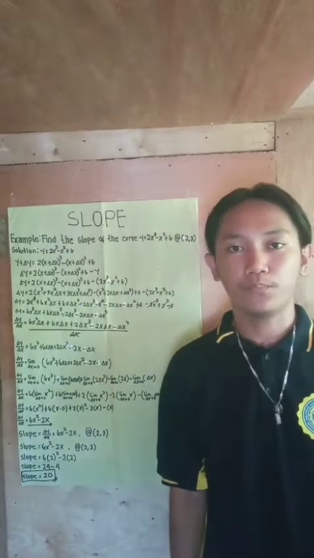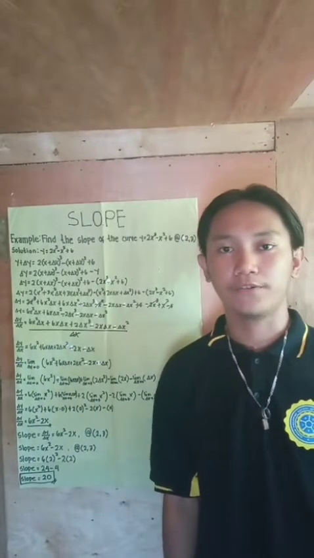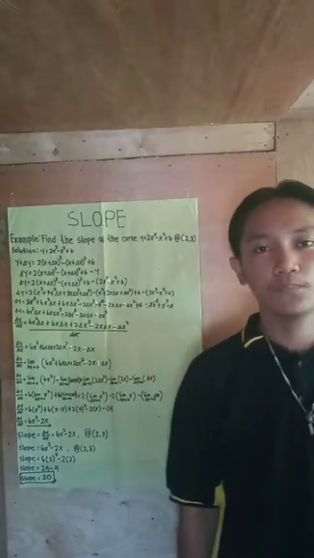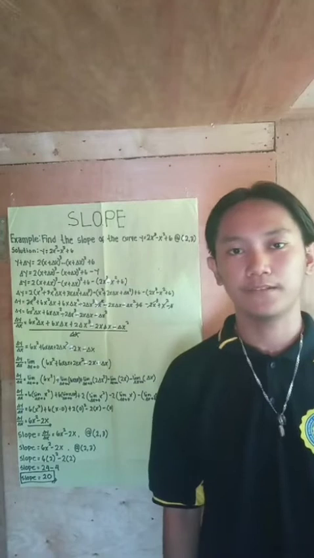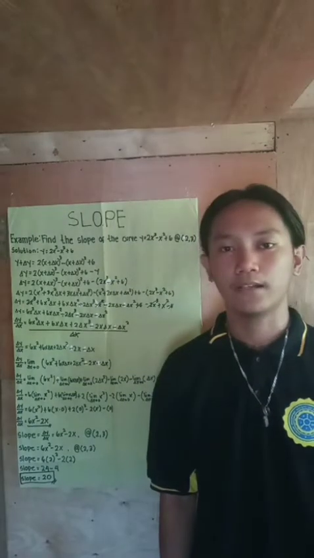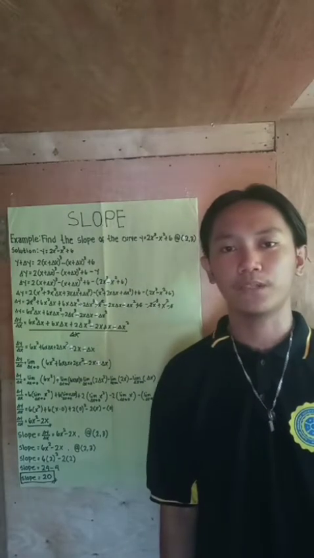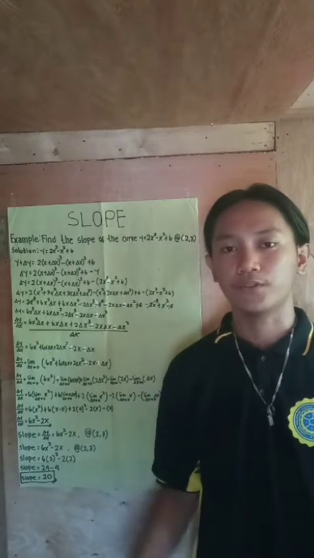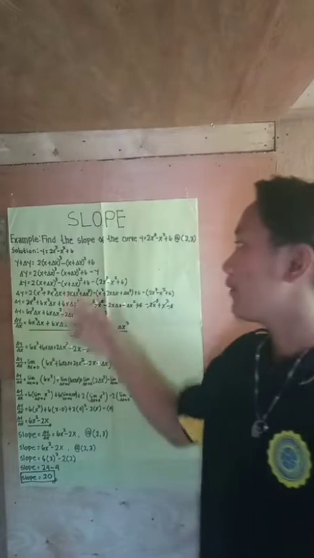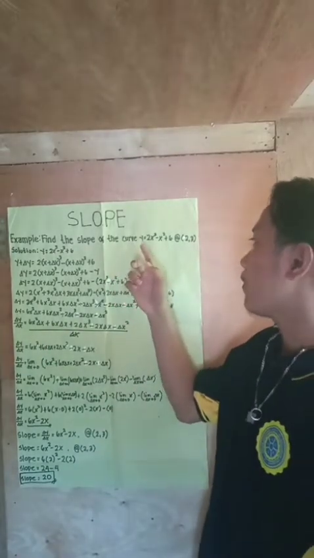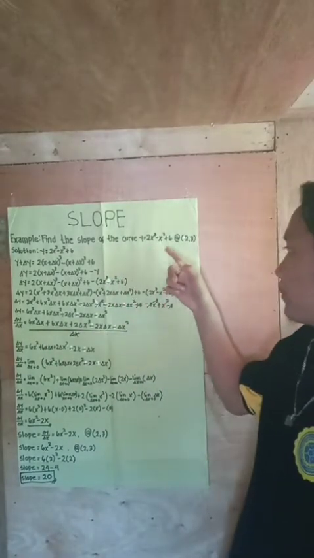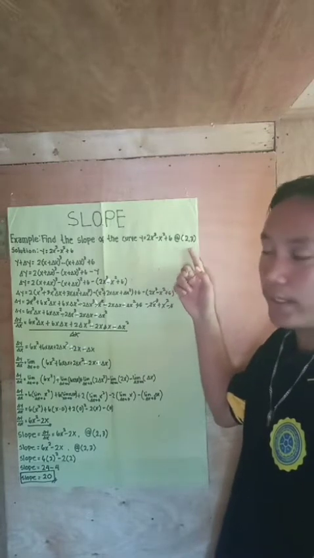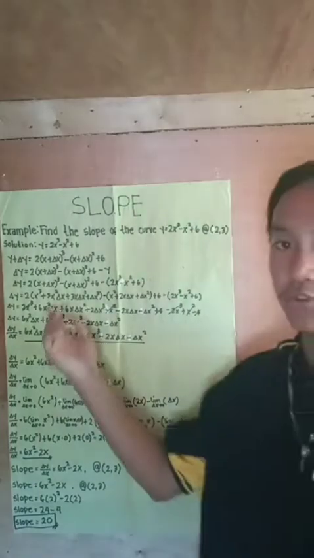So what is slope, or slope of the derivative, or derivative interpreted as slope? The slope of the derivative describes the steepness of a line as the relationship between the change of y values for a change in x values. Here's an example. Find the slope of the curve y equals 2x cubed minus x squared plus 6 at points 2 and 3. So, solution.